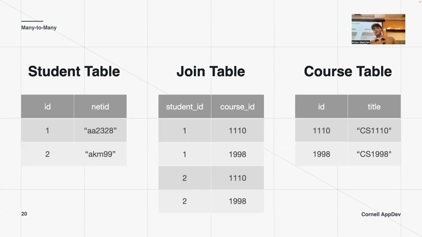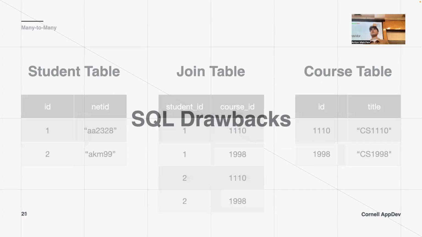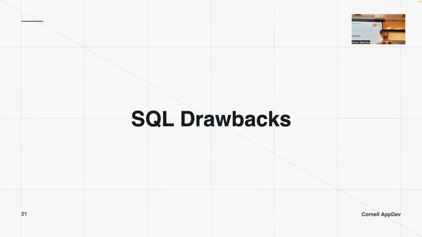So we went through a lot of how we can represent data, but something we didn't really talk about is how to interface with the database. We use SQL, right? The query language that we use. But there are a lot of drawbacks that you have probably seen in your assignments when working directly with SQL. It's often prone to mistakes. I remember one person forgot one comma and their entire assignment wasn't working, or they forgot a semicolon and the entire thing blew up.